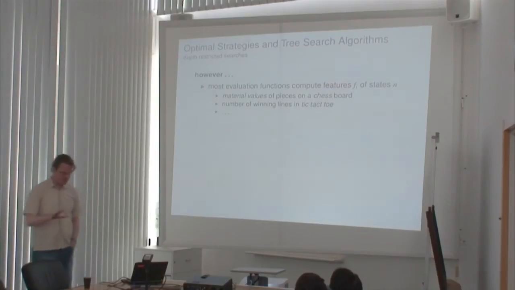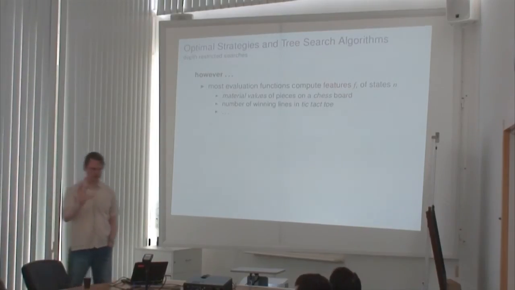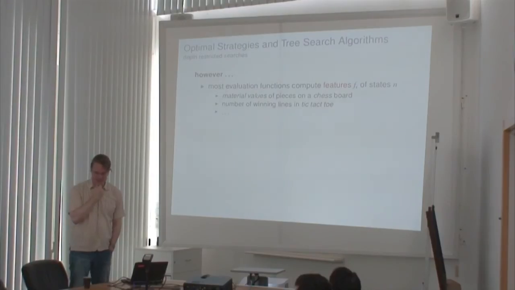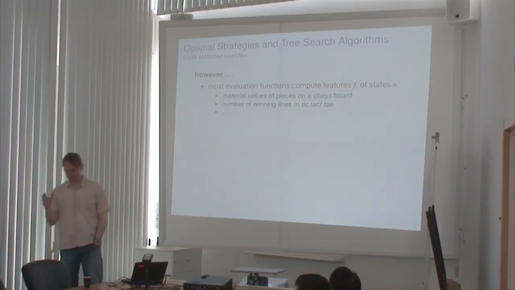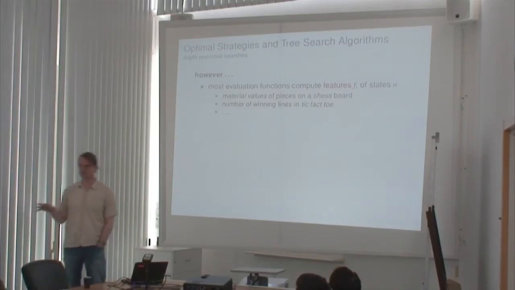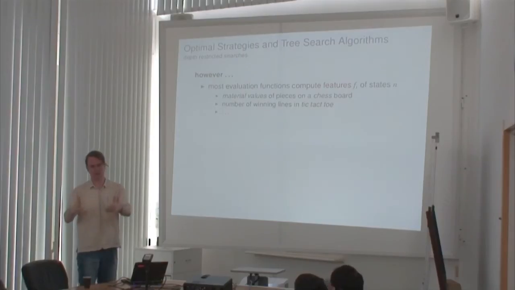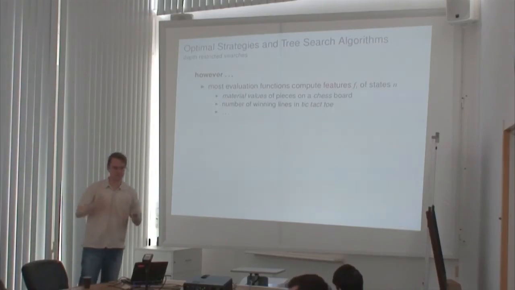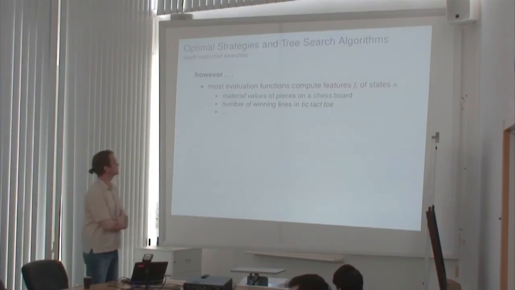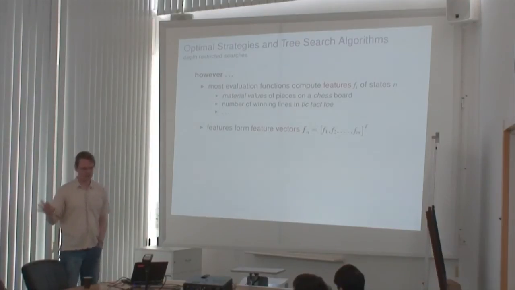And here is how it is done in practice. So typically, we think of a certain game state, which we want to evaluate, as something whose quality we can measure in terms of different measures. These measures are called features. For those of you who have been with me in the pattern recognition lecture, you know the notion of features. We just saw that a feature could be the number of winning lines for one player on a board of tic-tac-toe, and another feature would be the number of winning lines for the other player. In chess, there are typically material values for pieces on the board and values for positions on the board. They are features. We can compute several features for every state.